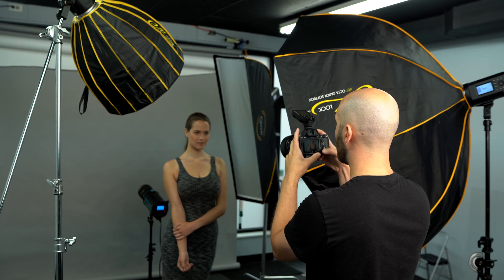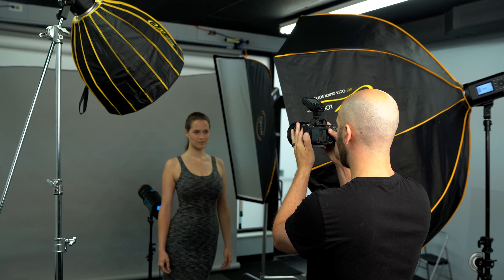Here's what the rim light looks like all by itself — starting again at 1/16 power. My test shot at 1/16 looks just a little too dark, so we're going to brighten it up. I'm going to go up two thirds of a stop. It's a touch brighter and that's good. I can see by itself we're not clipping any highlights, but we're still carving out her back shoulder from the dark background.